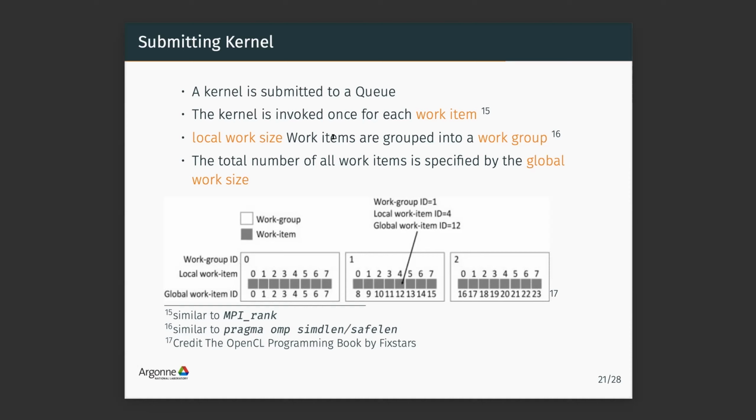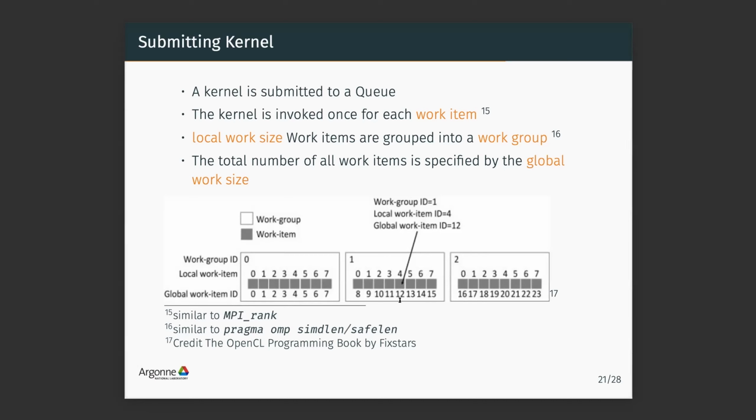The local work size, a number of work items, will be grouped into a work group, and afterwards different work groups will be executed. One can think of a work group as a team. They follow more or less the same semantics. As usual, if you go deep into the detail, you have some differences, but for approximation, you can think of a work group as a team. And when you issue a kernel, you can play with the number of work items, and this is what is called the global work size. So the global work size is n, and the local work size is the number of work items in each group. And I think here it's a nice picture.